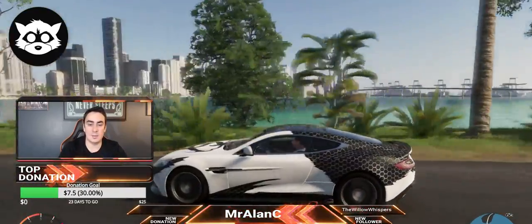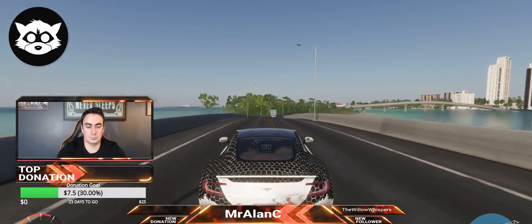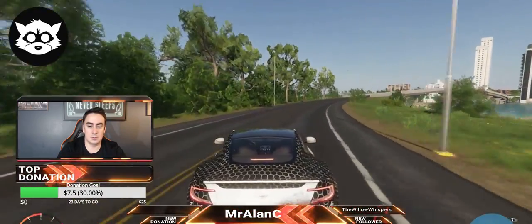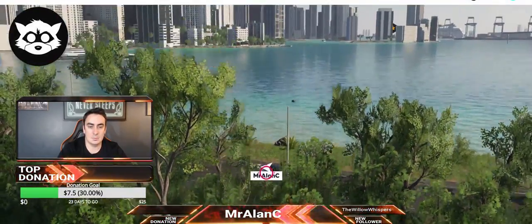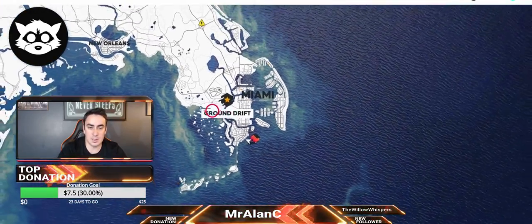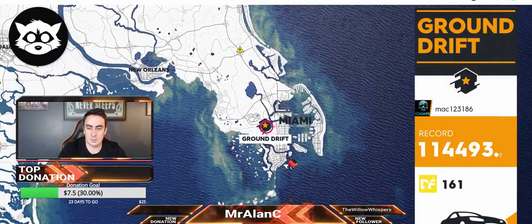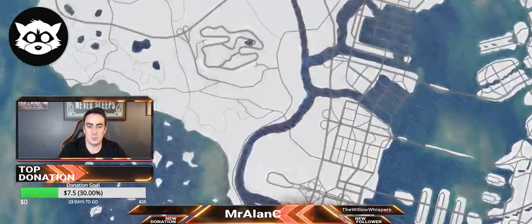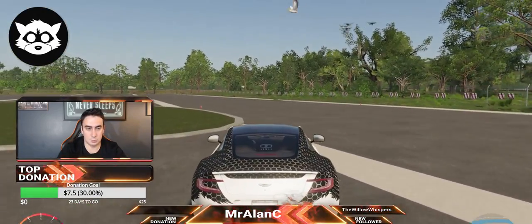All right, well, where are we, Miami? It looks nice. And we got full NOS right now. So let's take a look at this map. When you do the touchpad, it actually shows you the map, and then you can zoom right out. Wow, and it put me in Miami again. So we could go to this ground drift challenge. We'll see what it is. Let's head there now. I set a waypoint. Oh, okay. I think it just brought me right to it.